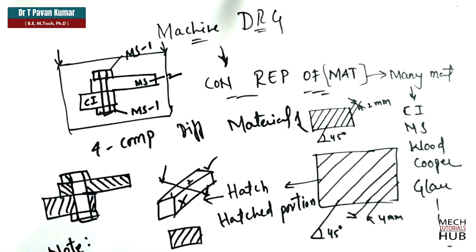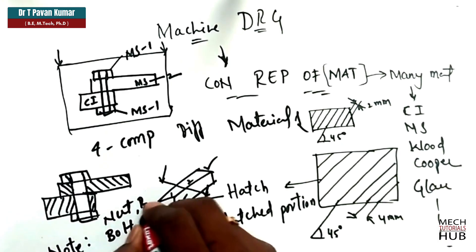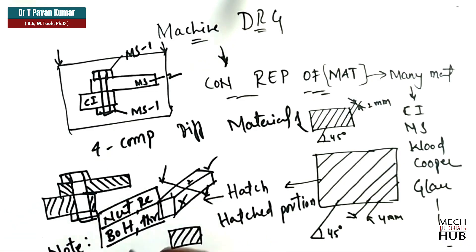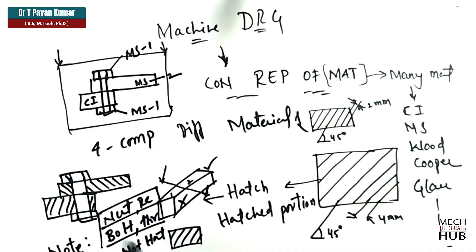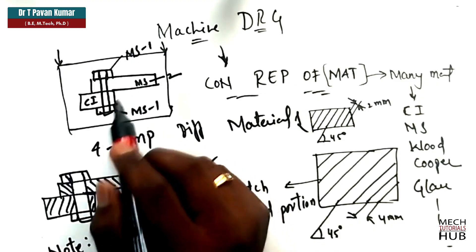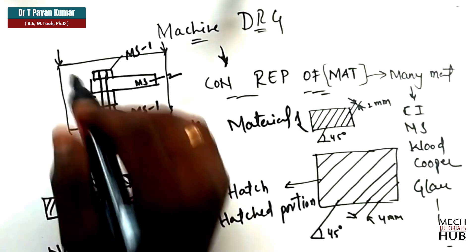And if the nut and bolt or a riveted joint, rivet will also cut in some cases. Few things will not get hatched. Note. Few things need to be noted. What are those in case of hatching? Here comes like when you cut a nut, when you cut a bolt or else a rivet or a threading. If you cut these components also in an assembly, we are not supposed to hatch them. We are not supposed to hatch these components which is mandatory. Now, we are going to hatch only the materials, not these fasteners or the components which will make the component assemble.